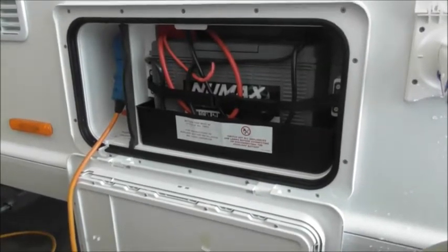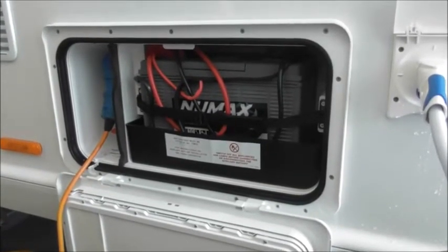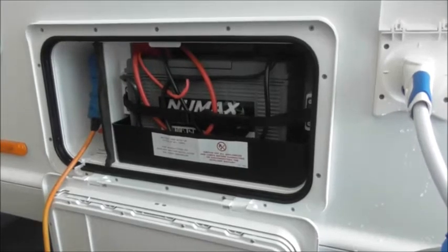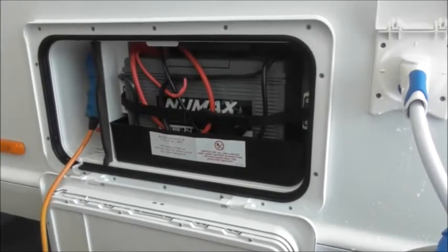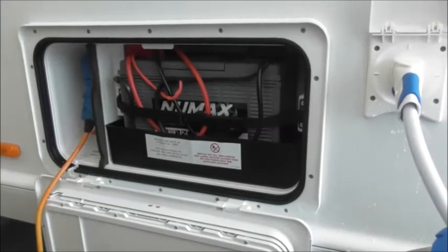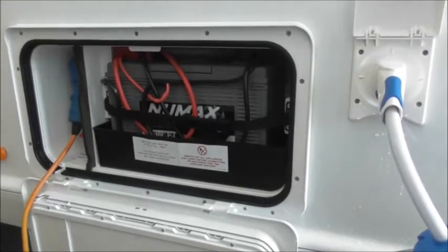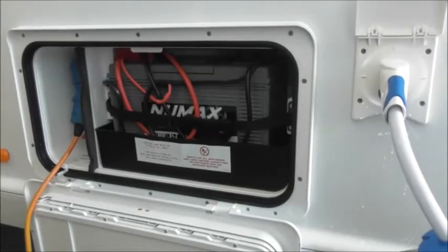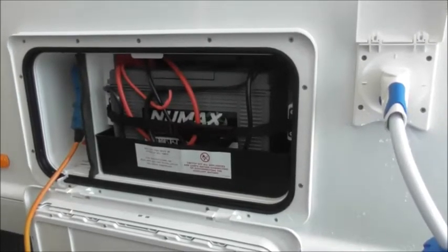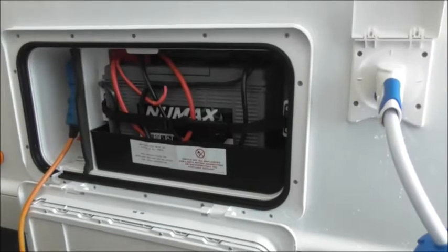You've also got a leisure battery — it's not the same as a car battery. You can work a caravan without electric, using it off-grid; the 12-volt system will ignite the gas on the fridge, run the heating, lighting, and water pump. Obviously it will only last so long. When you connect electric, a charger unit will recharge the battery. You don't need to worry about battery level if you've got electric connected, as power is coming through the charger.